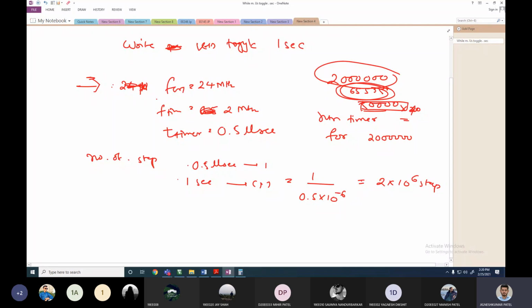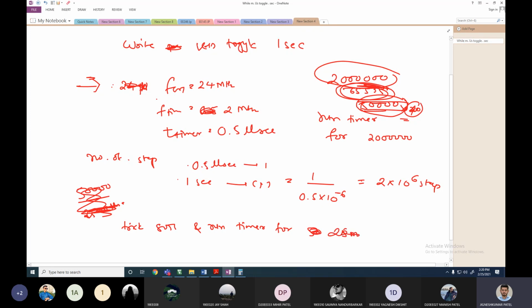So if I run the timer with 50,000 inside there for 40 times, I'm going to generate a delay of this number, 50,000, whatever is the delay. If it is a 12 megahertz, it would be 50 microsecond, but right now we are dealing with 24 megahertz. That means it's only 25,100 microsecond delay. But we are not going into that. We need this number. This is the number that we need.